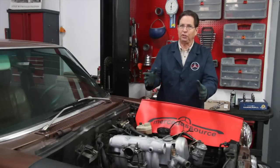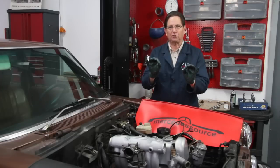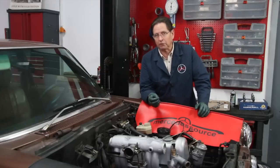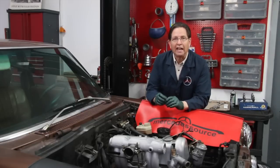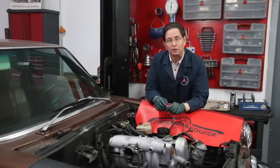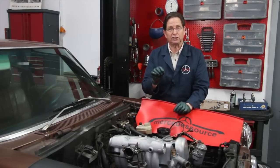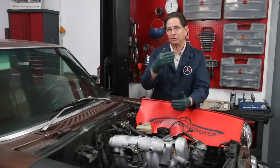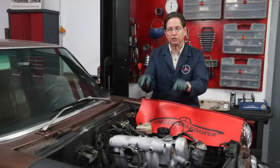I mentioned earlier that two degrees was okay. If you look at all the literature Mercedes has produced there's really no set chain stretch specification where they say you should change the timing chain. What I've learned is: if it's under three degrees you probably do not need to be concerned — you don't even need to worry about getting an offset Woodruff key and readjusting the timing marks on the camshaft. Mine's at two degrees — I'm happy with that, particularly for an old 240D. But if your chain stretches to six degrees you need to be concerned, not necessarily that the chain's about to break, but it will affect your injection pump timing. When the chain stretches it affects both the camshaft timing and the injection pump fuel delivery timing.